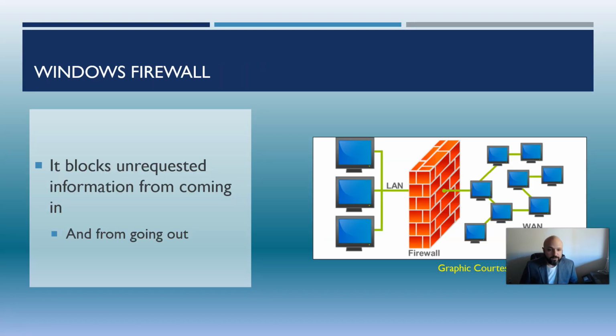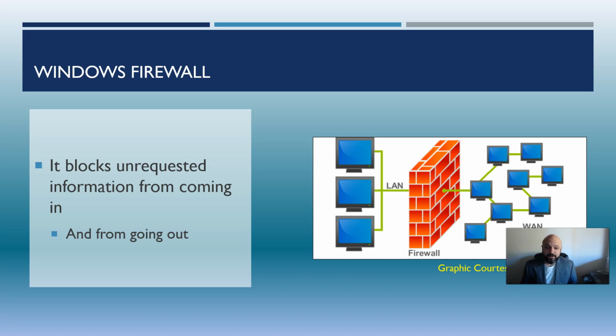We also have the Windows Firewall. So you've probably heard this before. What is a firewall? Well, let's talk about a real-life firewall for a minute. A real-life firewall is a literal wall that is built to withstand fire. My favorite example is this is the legal definition in almost every state for the difference between an apartment and a condo. A condo complex has to have firewalls between the units. So if someone catches their condo on fire, it doesn't spread to the other units. Apartments, well, I guess you just have to have really good renter's insurance.